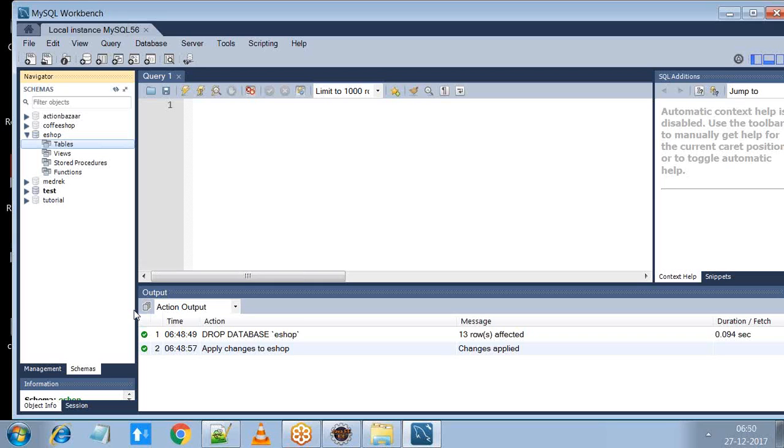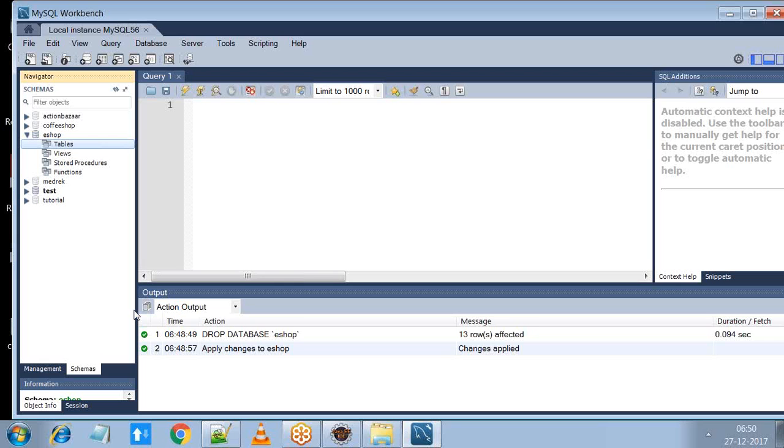Yes, in the Hibernate configuration file, hibernate.cfg.xml, you have to provide those details.